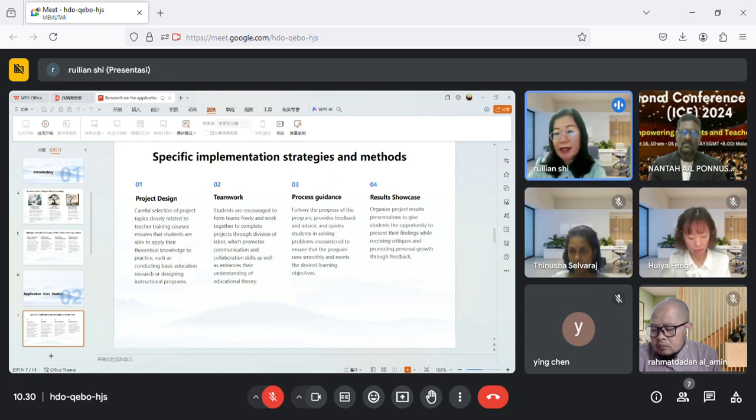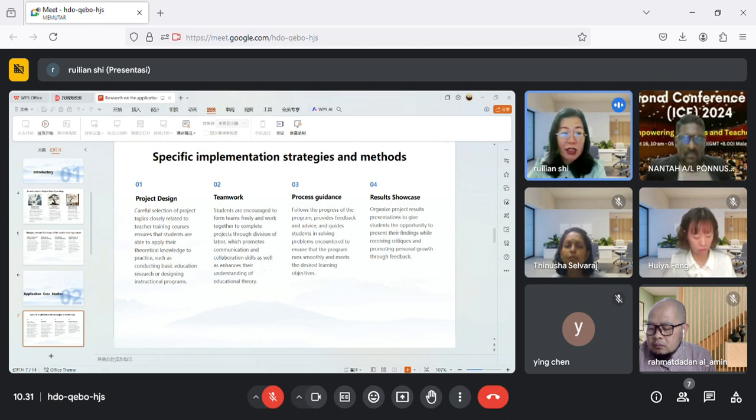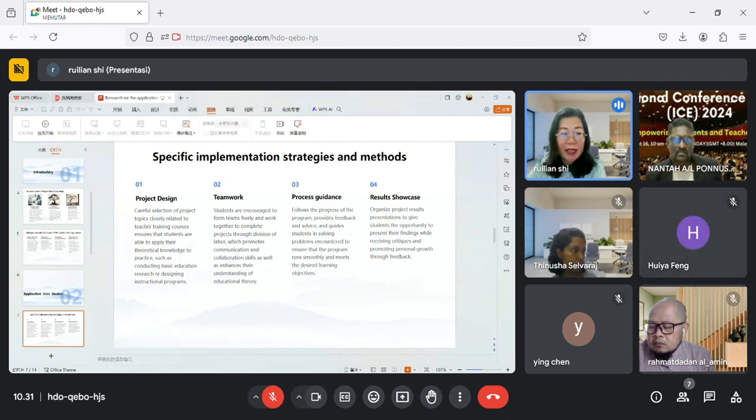Case studies select typical project cases, analyze their implementation process, student participation, and final outcomes, and assess the actual effect of project-based learning. Analysis of learning outcomes and capacity enhancement. Codification of results through project-based learning. Students are able to apply theoretical knowledge to practice and produce concrete learning outcomes that virtually reflect the effectiveness of learning.